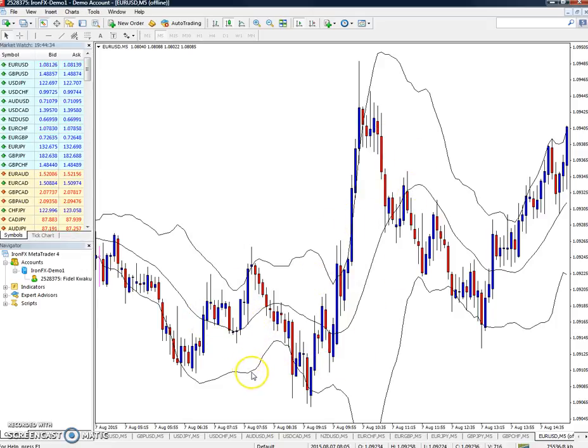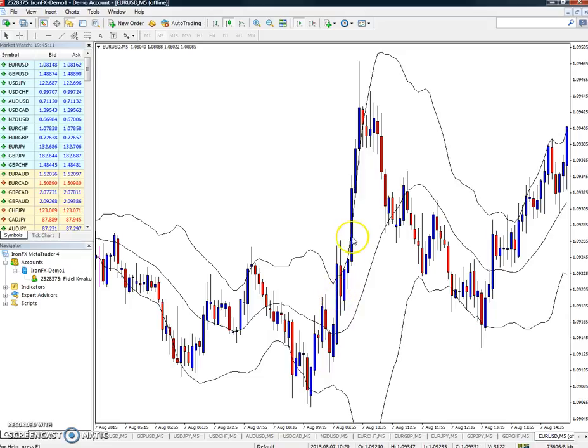Now this is how you trade with a Bollinger Band. You can use a Bollinger Band to best trade a reversal strategy, which implies that the closer the price of an asset gets to the lower band, it implies that the asset is getting oversold. So if the price of the asset closes below the lower band, it implies that the asset has been oversold. Therefore, what we're expecting is that the price of the asset needs to rise back up.